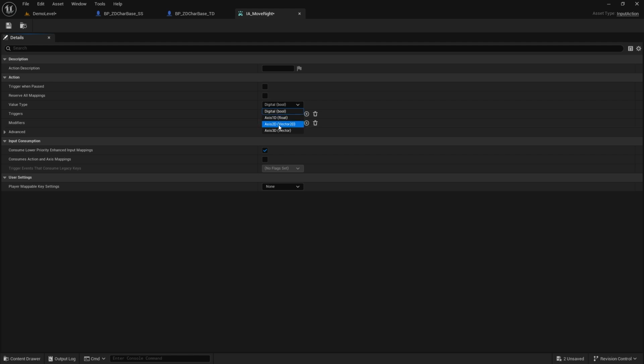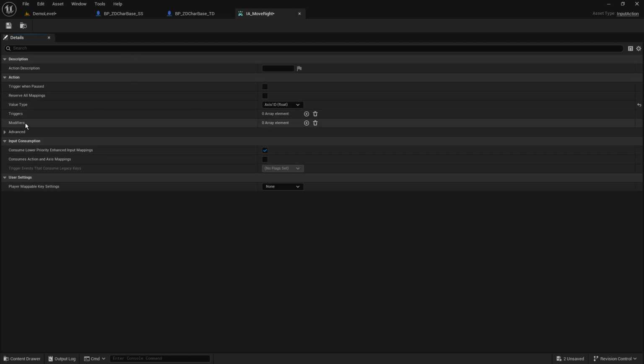And we've also got a 2D, which is 2 of these floats combined together into a vector 2D, and that's what's really useful for our kind of upwards and left and right movement, so our X, Y. And then the final one, the vector one, we're probably not going to need in our 3D game because we don't really need 3 dimensions to that. So what I'm going to do is go with the axis 1D because I want to have a positive and a negative value to this.